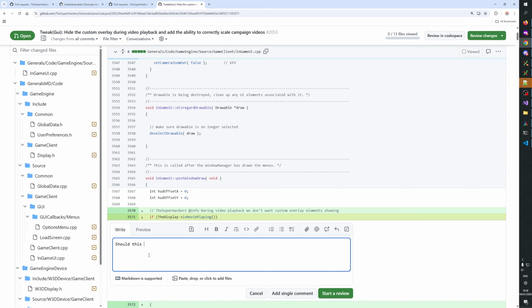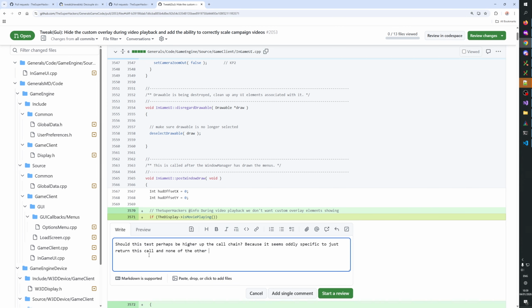Should this test perhaps be higher up the call chain? Because it seems oddly specific to just return this call and none of the others.